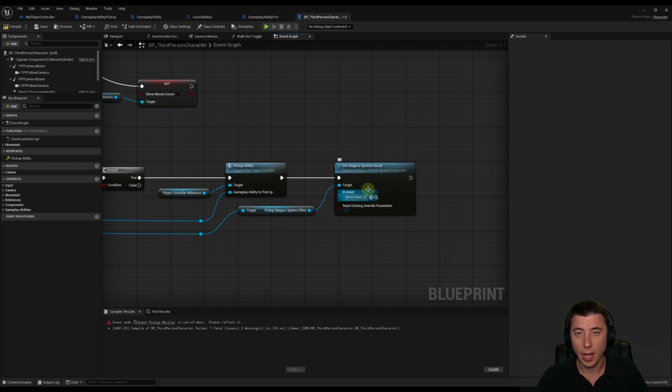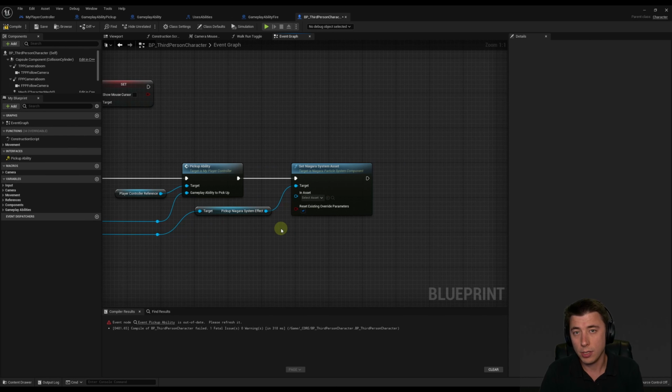And by leaving this blank, this is going to set our Niagara system to no longer be doing anything. And in addition to this, I want to turn off the collision on the collision sphere, because that way nothing else will trigger. Now I thought about just destroying the pickup actor, but I think I'm going to recycle these. Like I think I'm going to just move them to a different location, set up another pickup. And you'll see that in the future. I bet I'll do a pickup ability spawner or something like that.